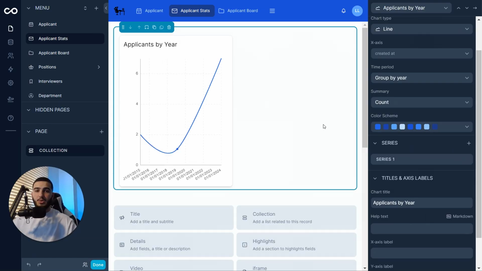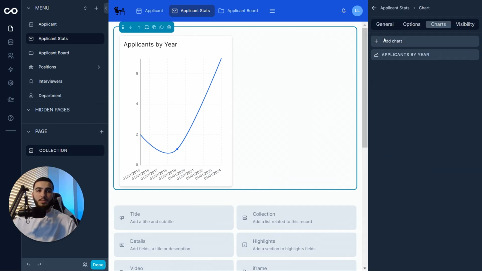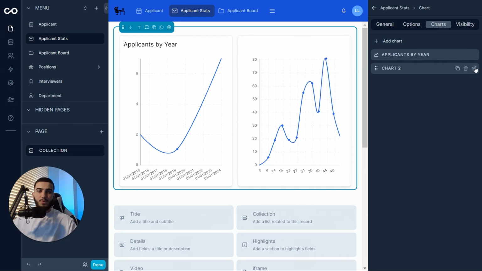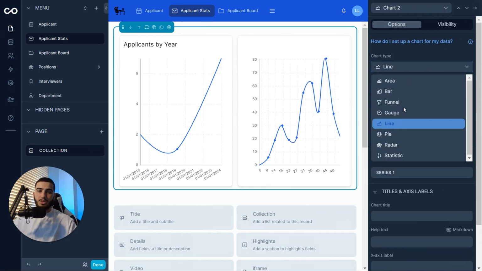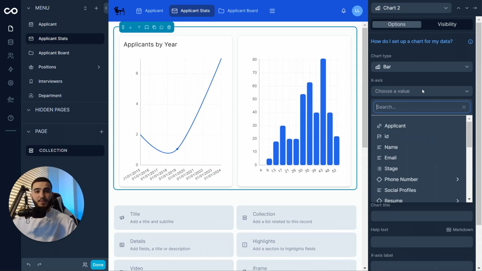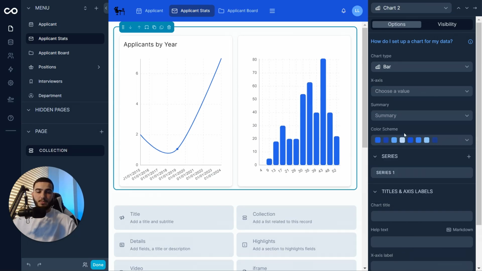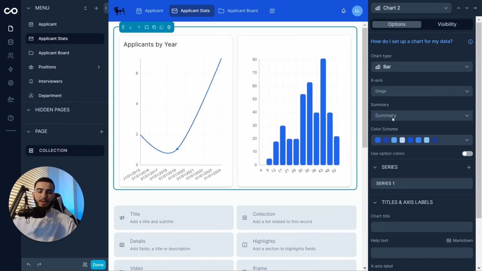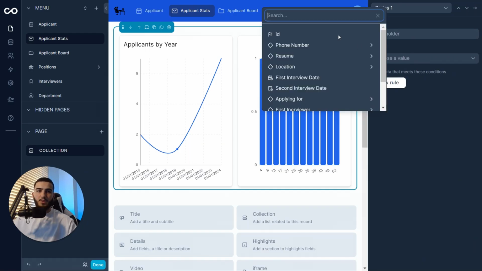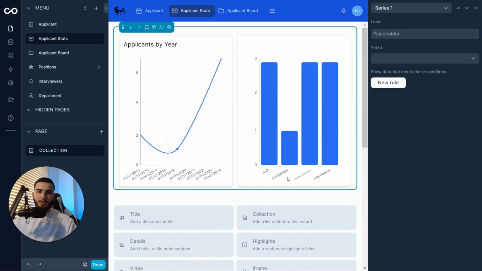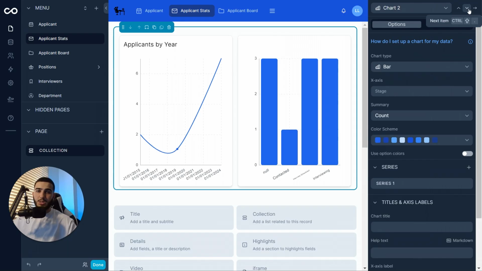The next thing we want to actually go and do here is add another graph that shows applicants by stage. So once again, for this, we're simply going to add another chart. And if you go to the charts, this one's going to be a bar chart. And for the X value, we're actually going to choose the different stages. So you can see now it's automatically grouping it with different stages. But instead of summary, we're going to put count. If you go back to the y-axis, we're just going to put an ID. There you go. So now we can see we have all the different stages there, as well as the number of actual applicants for each stage.